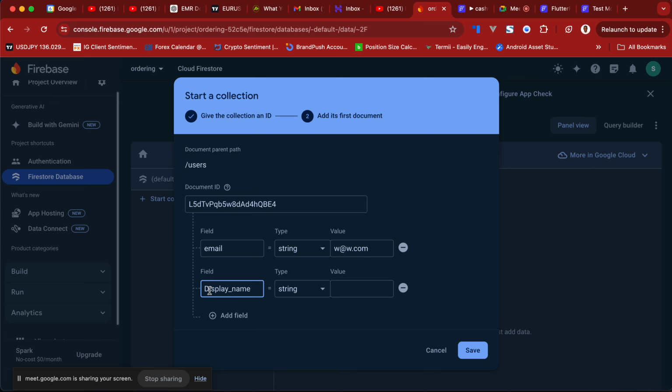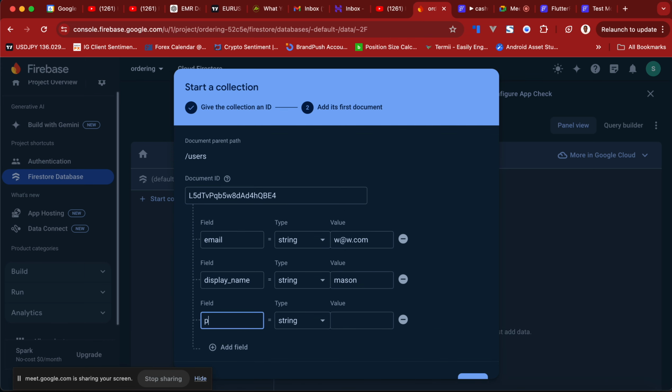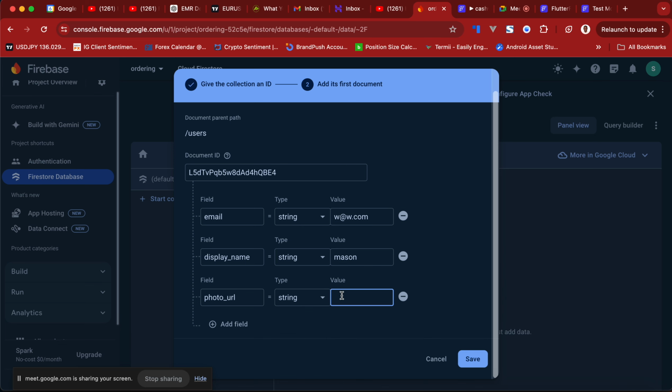This will be the person's name. Is it typed capital? We'll confirm that. The value is missing. We have photo_url. This is going to be a URL of a photo, so that we can also pick it in our application.